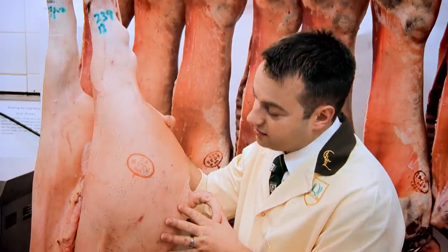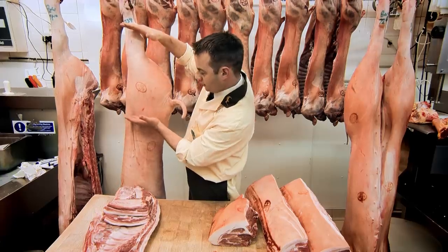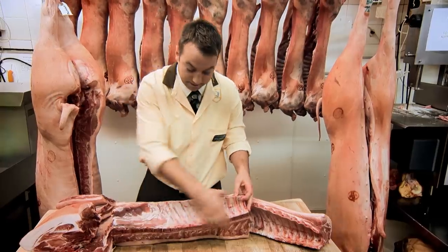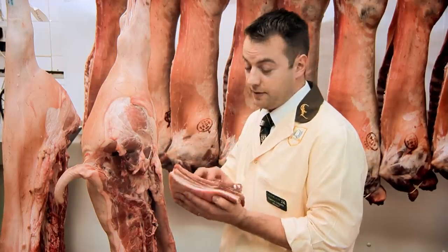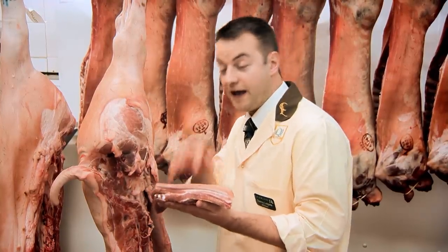In comparison with other meats, pork is really good value — you can use everything from the tip of the trotter down to the cheek. We've got the leg — really lean, really good for things like gammons and hams. Coming down from the leg, we've got the loin — that's where the pork chops come from. If you take the bones out, you can bone and roll it into a really nice, easy-to-cook cylinder of meat, easy to carve like a loaf of bread. Coming away from the loin, we've got the belly — made up of fatty and meaty parts. Don't be scared of the fat — you need it for the flavors. Make sure you keep the skin on as it will crisp up and give you good crackling.